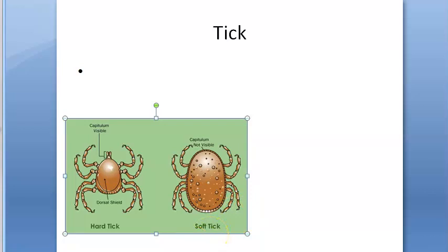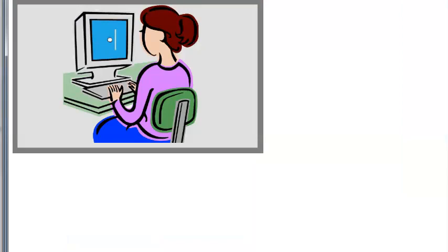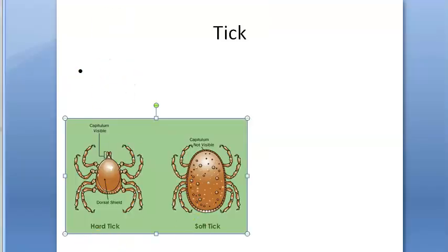The hard tick feeds both day and night. It cannot stand starvation, so the hard tick will keep feeding. The soft tick feeds only during the night, and it can starve itself for several months. That is another feature of these. Hard ticks are found on their hosts. Soft ticks hide in cracks and crevices. Obviously, the soft tick doesn't have the chitinous shield, so it hides in cracks and crevices. Hard ticks, on the other hand, can be on the host. Hard ticks affect domestic animals such as dogs and cattle.